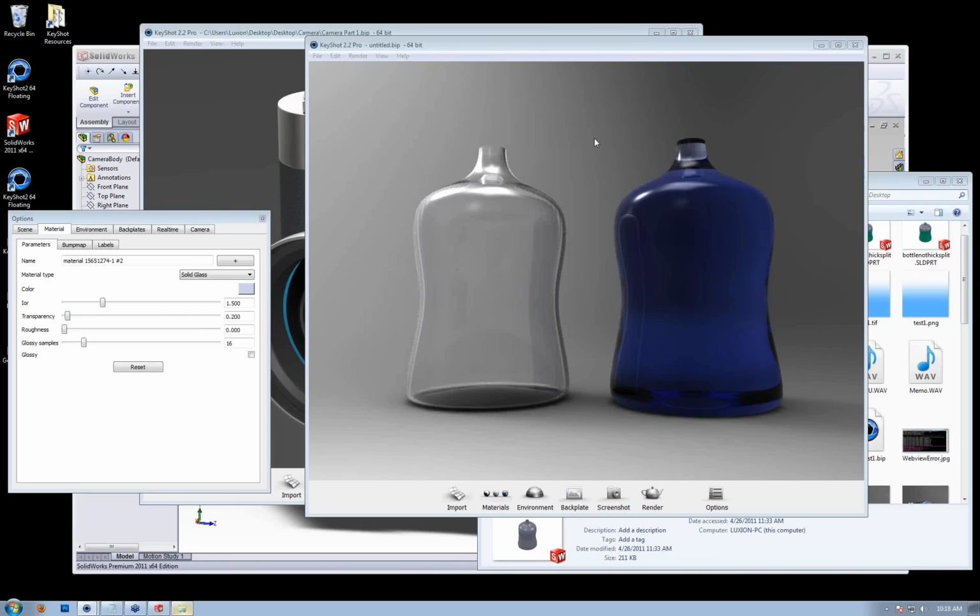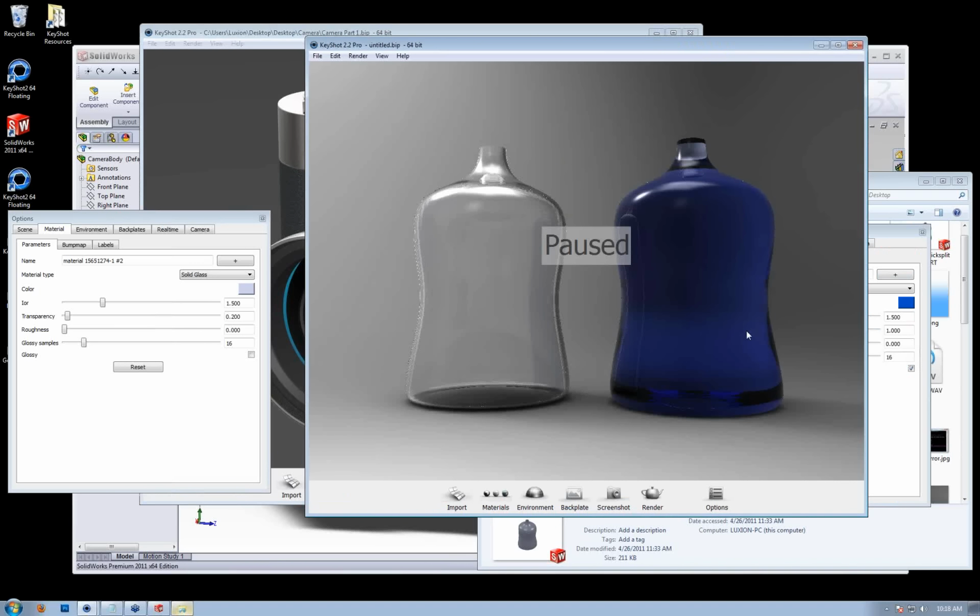I understand the sound quality isn't exactly very good. Isn't too good. Yeah. Let me try this. Does it get better now that both of my KeyShot sessions are paused? I wonder if my computer's having a hard time.